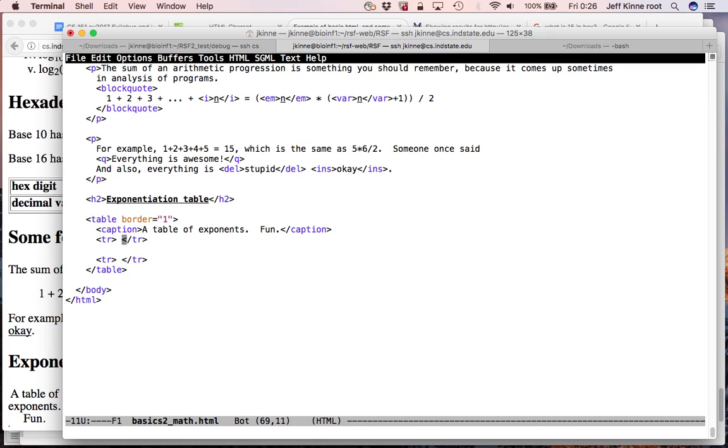So up here I'm going to put, instead of TD, I'm going to put TH, which is like TD. Well, I'll write TD and then I'll change it. So I would put here exponent, base. Let's see, how do I want this to be laid out?